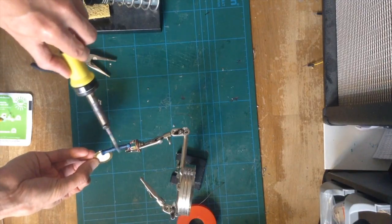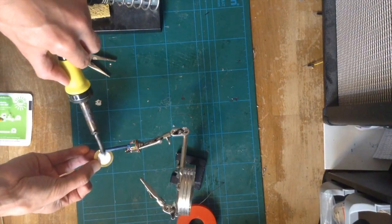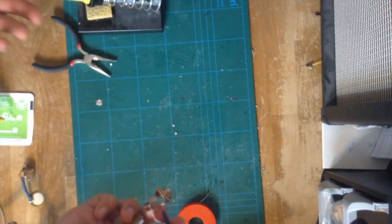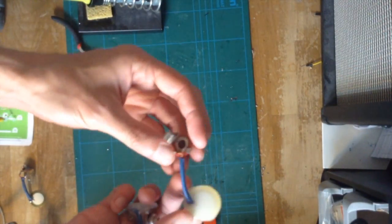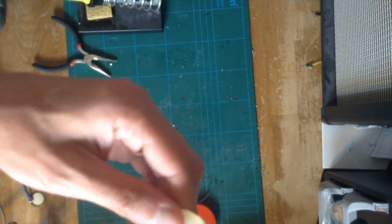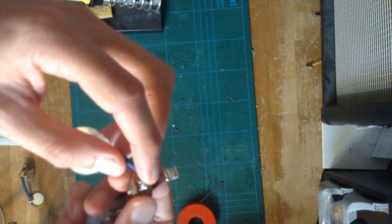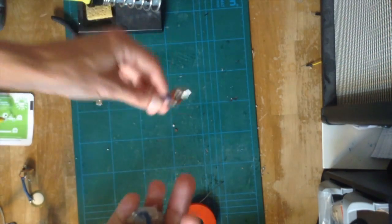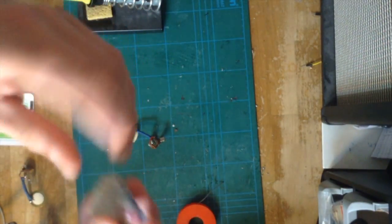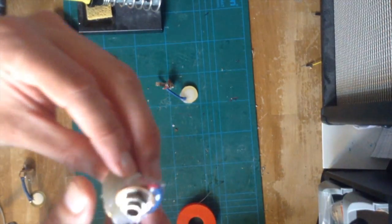At this point it comes down to deciding how you want to set your microphone up. Do you want it to be loose? You can go ahead and leave it loose. Or do you want it to be a small, compact, single unit? At this point I've almost completed it, and what I like to do is put hot glue on the back — put it down on my working space, cover it with hot glue so you get a flat finish, and make sure to cover up the area where the wires connect. You can leave this open; some people will actually hot glue that up as well. Or on the other side I'll attach it and add hot glue to this part of the jack to make it a single unit.